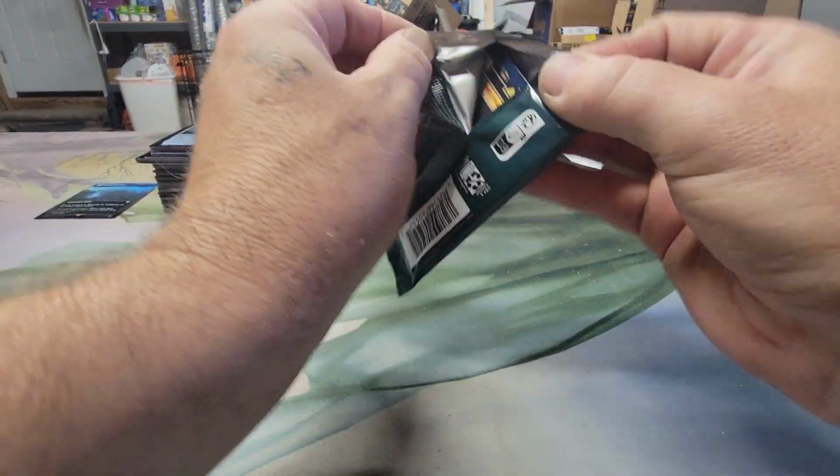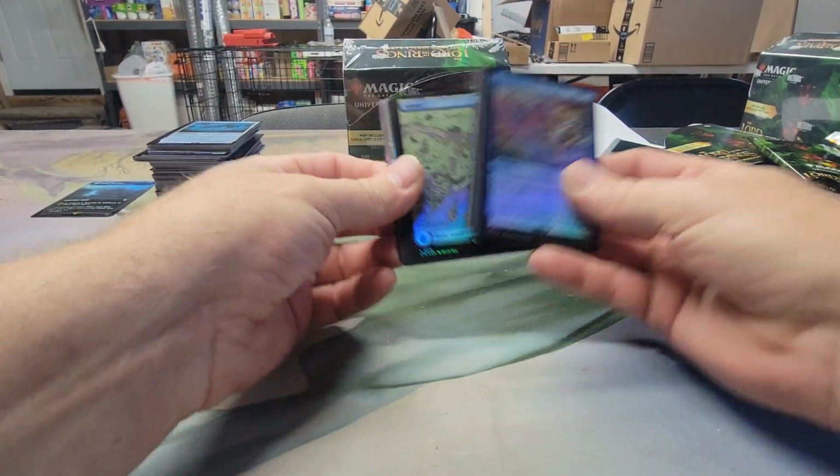What if we're doing like one Halo foil a box and then a possible Halo foil on your box topper?